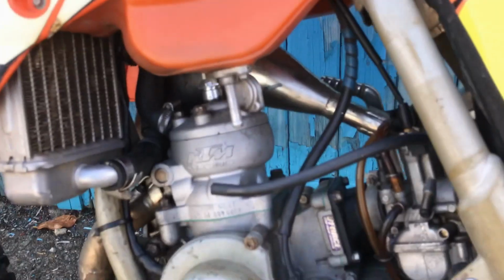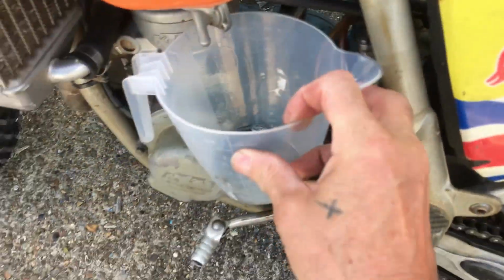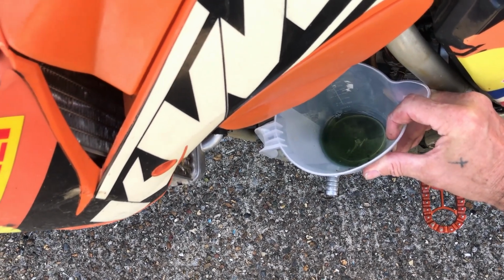So I just need to get a chair out of here. Turn it on, empty it. We got it out. Can't see in there really. Tilt it over this way a little bit. This is not easy with one hand.